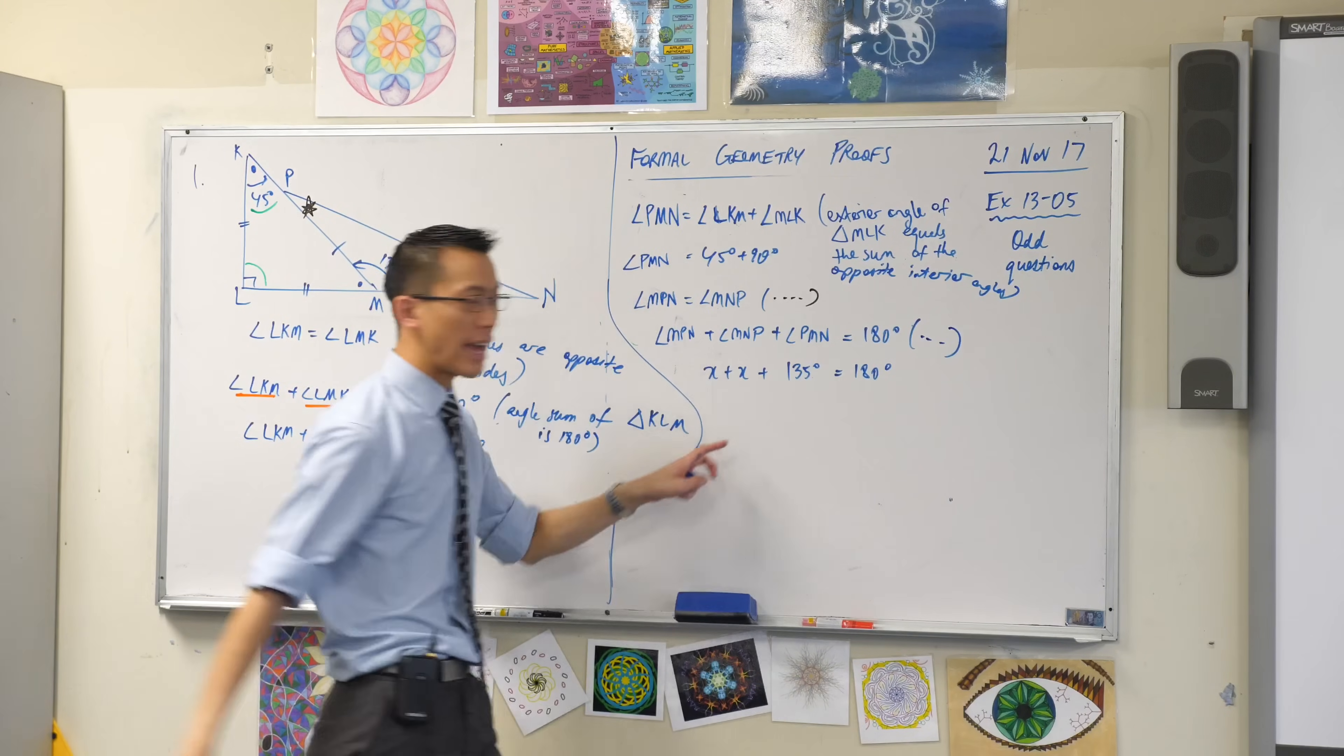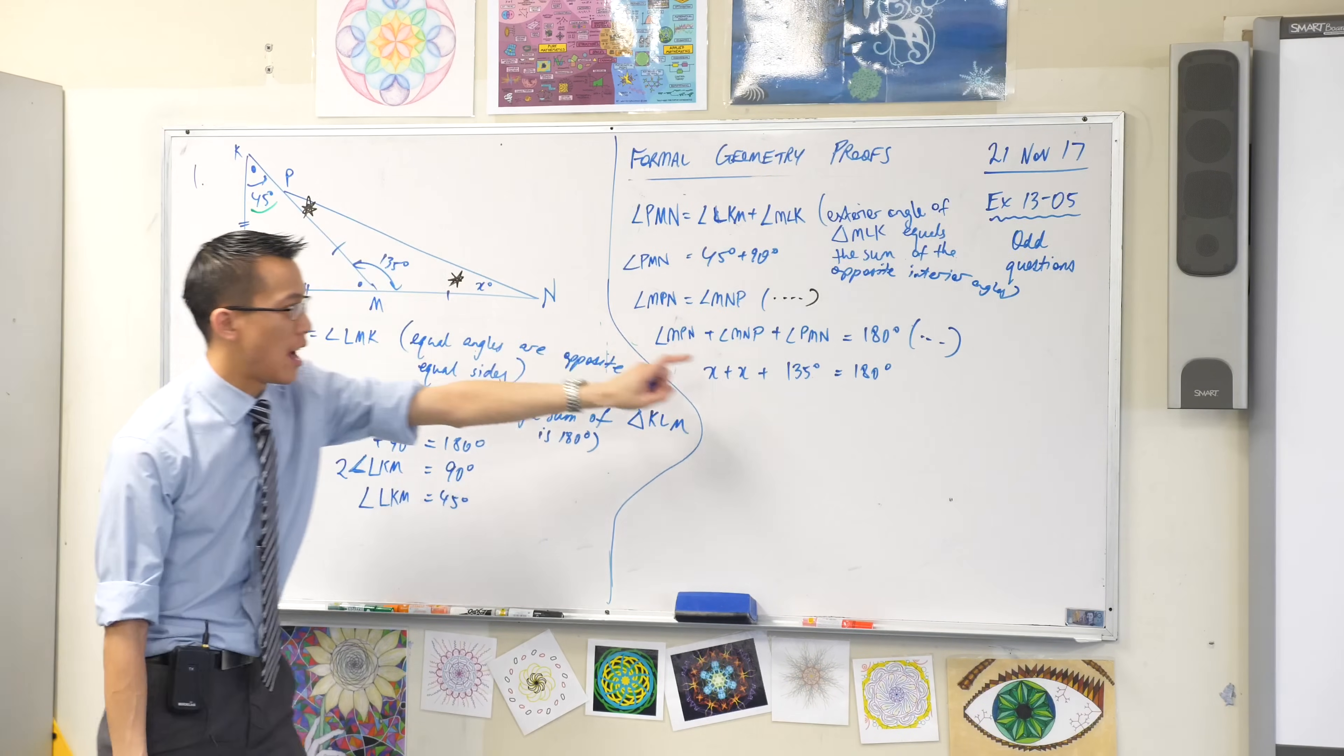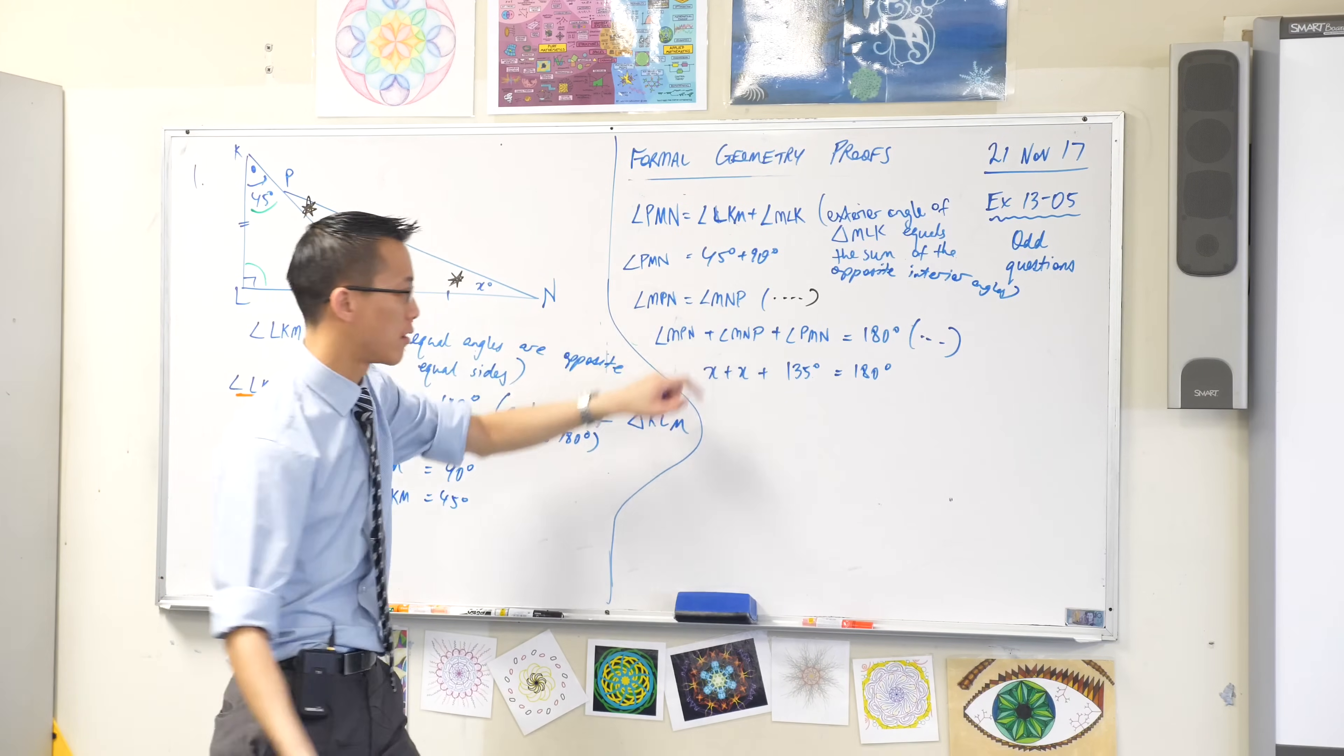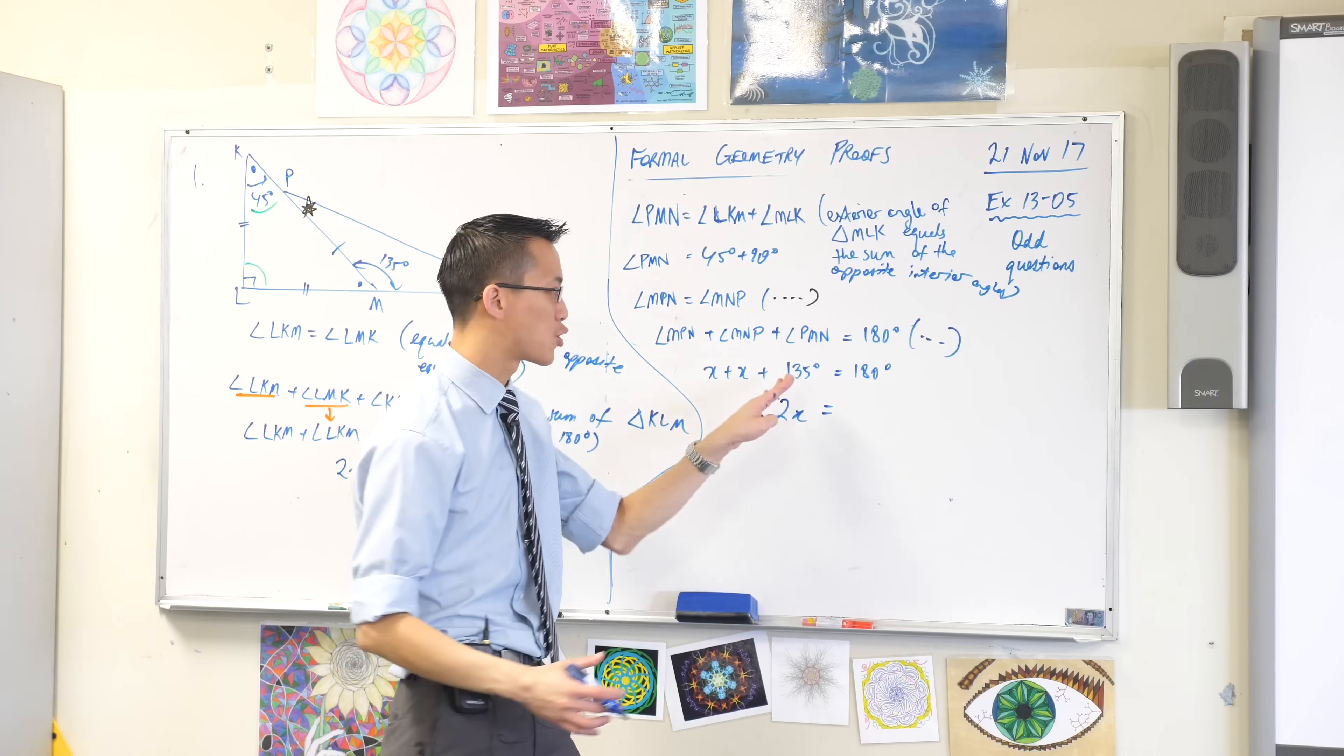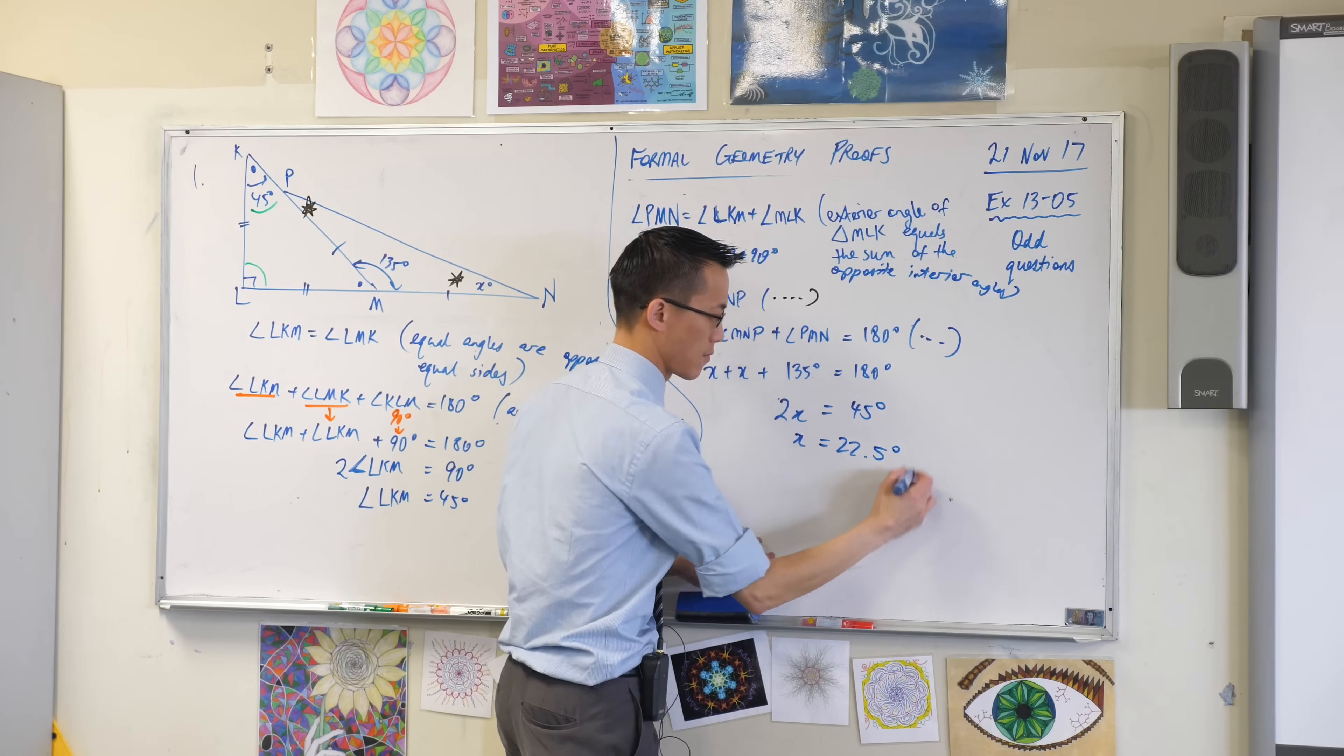Okay, I'm almost there now, I'm almost there. Can you help me finish this? I've substituted this for x and this for x, because I showed that they were both equal. See the black stars? I'll substitute that for 135, how can I do that? I proved it from the 45 plus 90 earlier on. So now let's collect some like terms over here. What do I get on the left? 2x. I want the x by itself, so I might as well at the same time subtract 135 from both sides, leaving you with 45. So what's x?